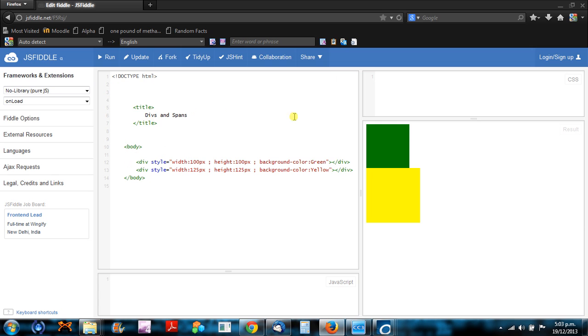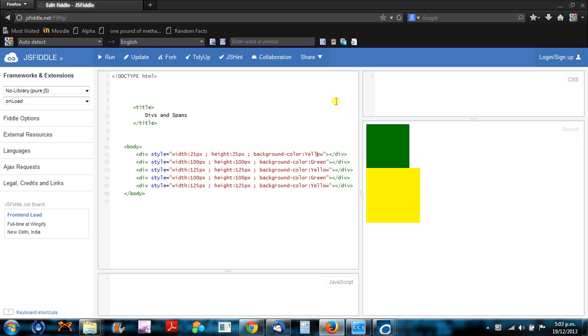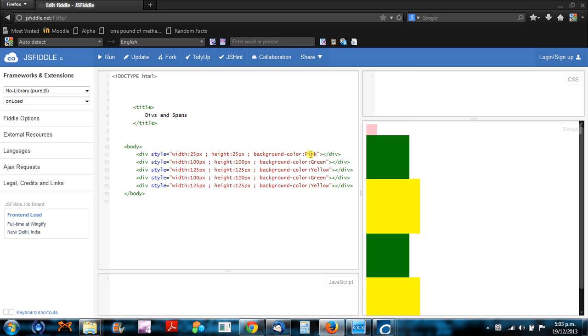Let's make some more divs. I'm going to copy this twice. We don't need that extra one. I can get rid of this div. Continuing on, these ones are going to start with 25 pixels. Nope, we need the colon. Background color is going to start as red. Actually pink. Run. We get a small pink one, and then more multicolored ones, I don't know, Jamaican flag color things.